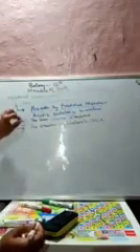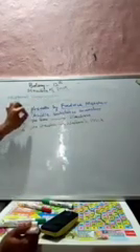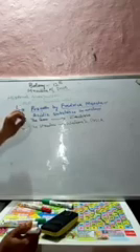So, regarding the historical perspective, DNA is a nucleic acid, and it was first of all reported in pus cells by Friedrich Mesher, and he also reported it as an acidic substance in nucleus. The term DNA was coined first of all by Zacharias, and the structure of this DNA was given by Watson and Crick.